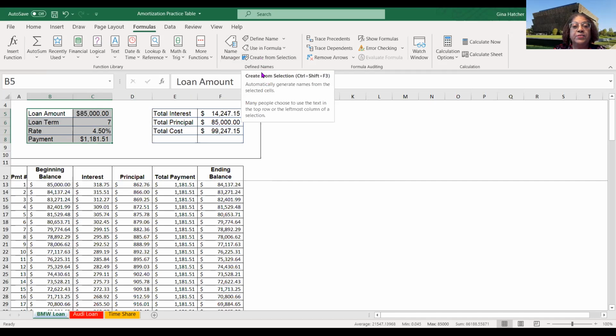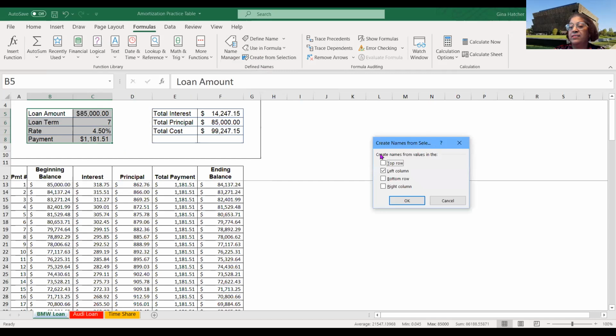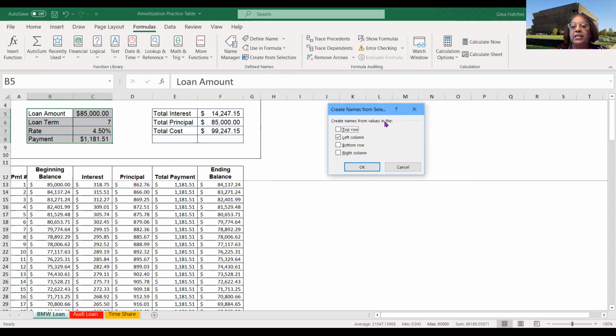If I did this, you're going to get this dialog box that says create names from the values in the cells at the top row. I don't have it at the top row. Left column. Mine are in the left column. Okay. I'm not going to click OK because I've already done this.